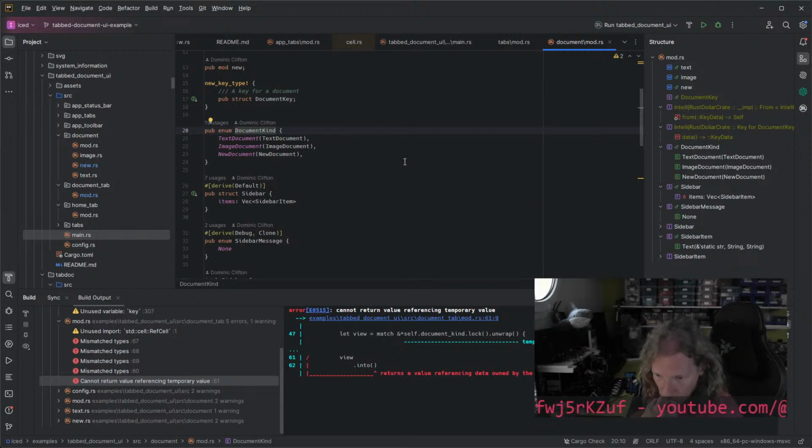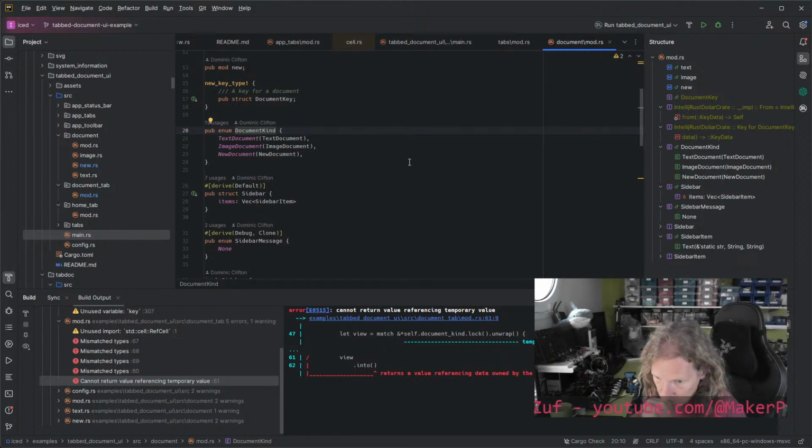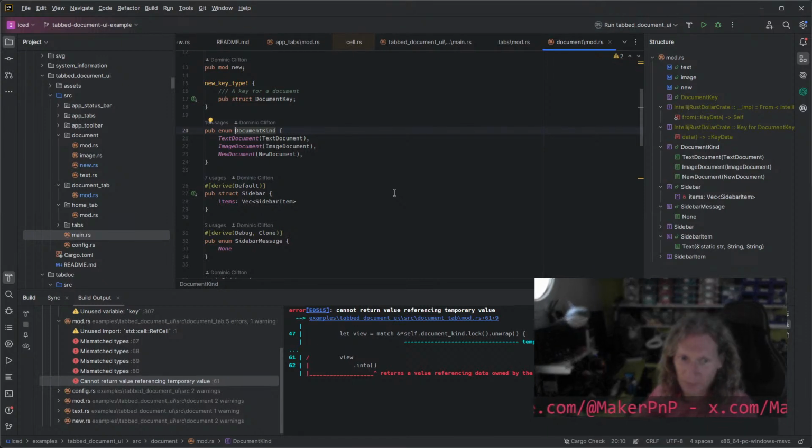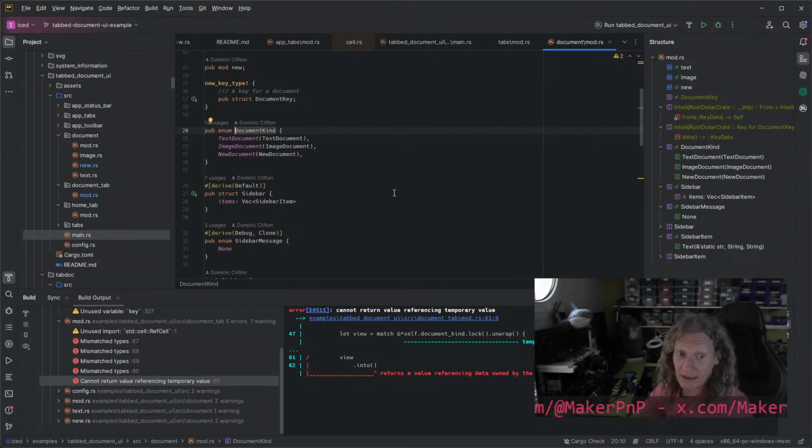So the new document content, each of the new tabs, they need to be unique. It's more the image and the text documents that need to be shared.